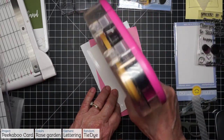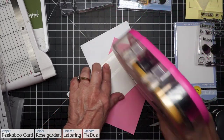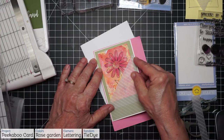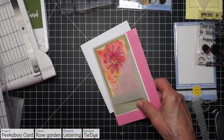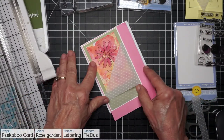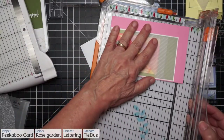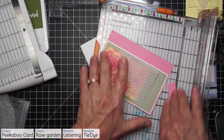Now I'm inspired. This is about the point where I start getting a little more relaxed. And a lot more relaxed. And start thinking, oh, okay, now I can do some other things with this. Now that I know it's possible. Then I start thinking, oh, now what's next will I do? What next? Ooh, look at that. That's kind of pretty like that. But not pretty enough. Oh, Amy's got a big idea. That's cool. Don't tell. I want to be surprised.